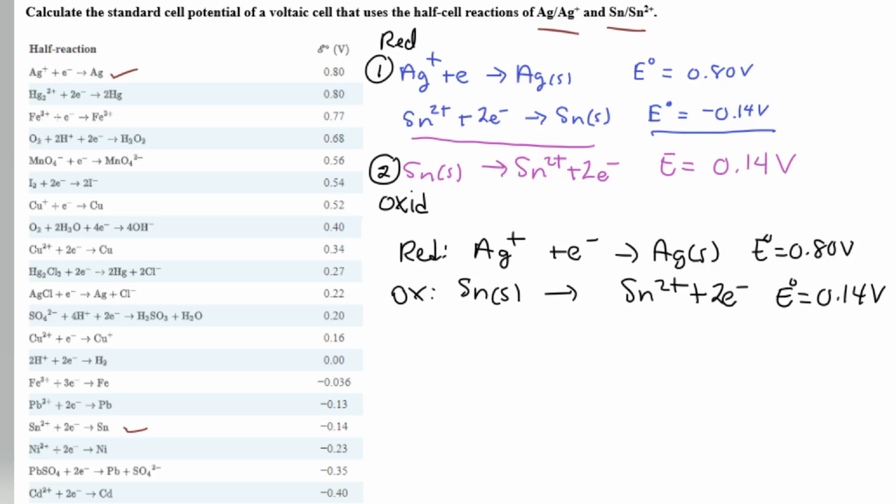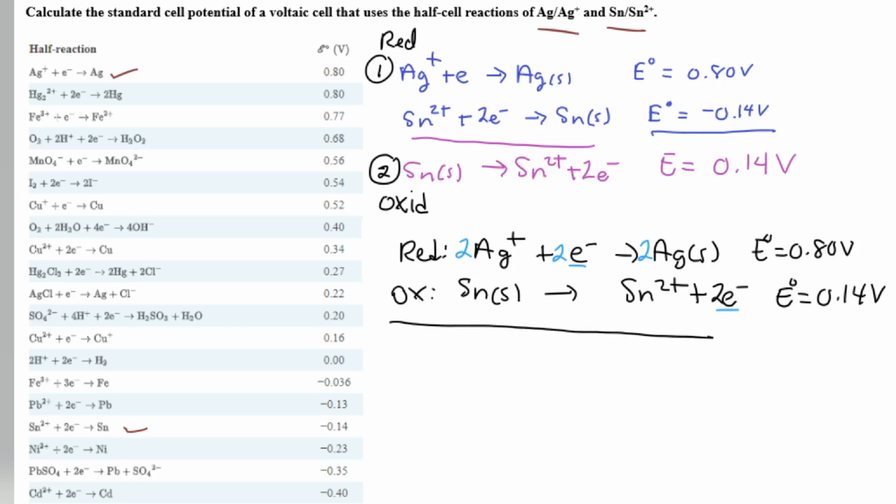You'll notice that technically, to write the overall cell reaction, the electrons are not balanced. So we would want to look at that and say there's 2 here on the tin and there's only 1 in the silver. So we do need to balance this reaction up here. I'm just going to go ahead and rewrite this a little bit spaced out. So we have plus 2 electrons right there, okay, and then 2 solid silvers. So that would allow us to actually write the balanced equation.